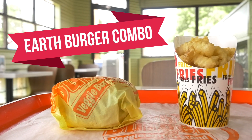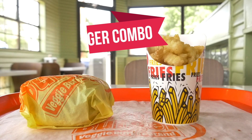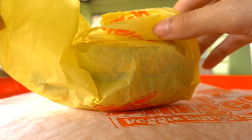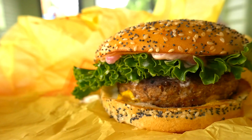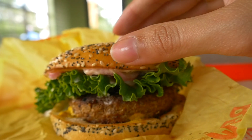Next, I got the Earth Burger combo, which of course came with the vanilla cream soda. The Earth Burger is a beefy patty and I ordered a gluten-free bun. It has their secret sauce, mustard, lettuce, tomatoes, and onions. Oh man, it just looks so good — I personally just love this burger.